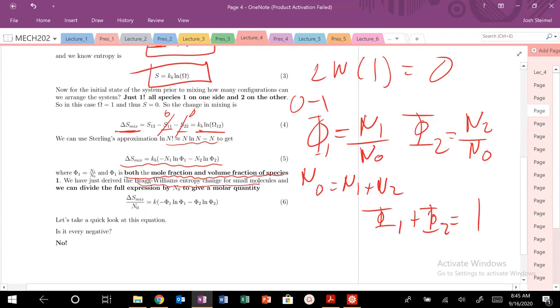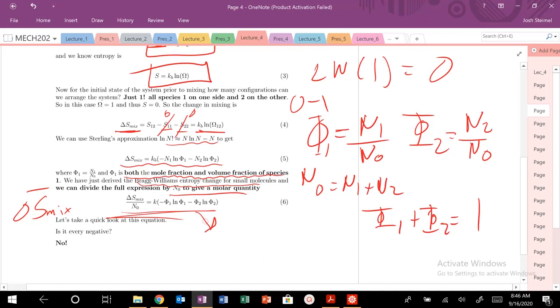And if we want to get a molar quantity, we have to divide out by the number. Molar quantities are very beneficial to use because we've divided out by the number of moles. Molar quantities are nice to work with. So if you divide out, and you'll see that in literature a lot, by the total number of lattice sites and particles, you'll get this expression right here. So we have our delta S of mixing as a molar quantity. Sometimes you'll see molar quantities written with a bar on top of delta S mix. If you see this bar on the top, usually that means a molar quantity. But anyways, we'll define that later.